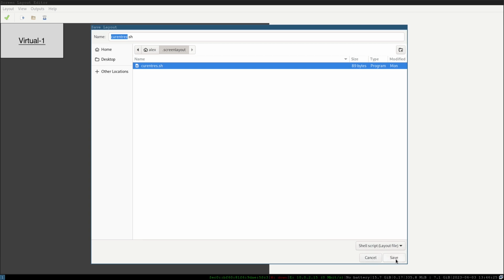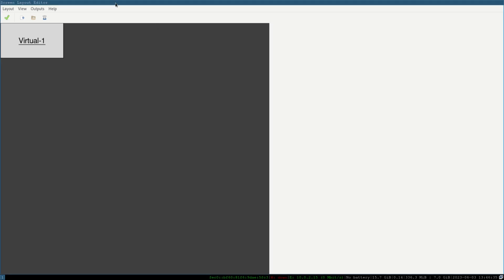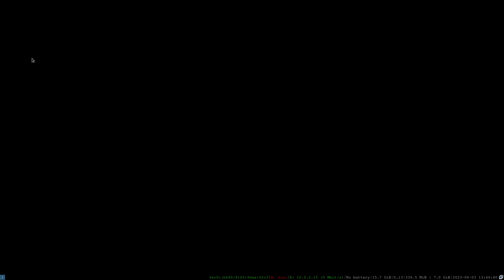So there is a way to write a quick monitor resolution script that you can run on boot up. And the way to get it to run on boot up is what we're going to look at next. So you're going to hit save, which I don't need to worry about because it's already there. And it'll save it to that. And now you just back out of that. So now we're going to go ahead and take a look at that file.